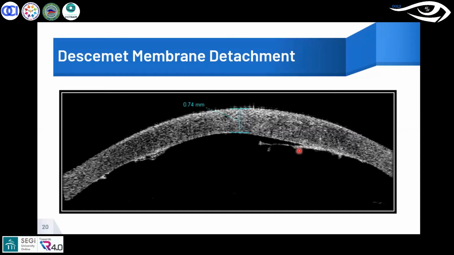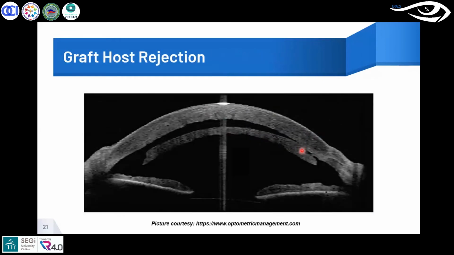So in case of looking at the grafts, and in case of looking at the various keratoplasty techniques, these are the various signs or diagnoses that you can make using an AS-OCT technique. As I already mentioned, you will be able to see the rejection or the graft which is not accepted by using the AS-OCT technique. If you look at this, there is a perfect delineation between the graft and the host. This is actually the graft. This is a DALK graft, and this is the host cornea, but it is not actually accepted. It has been rejected, so that is why it is separate. You will also be able to visualize this by using an AS-OCT technique.